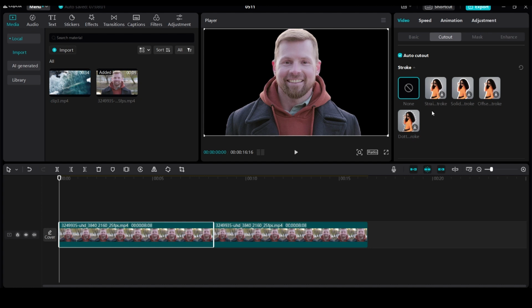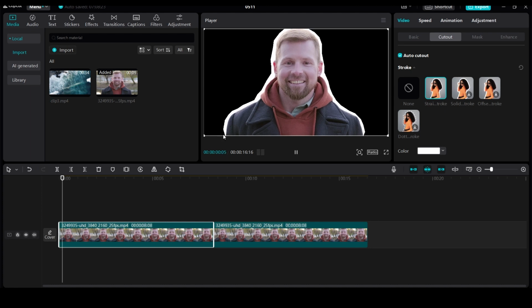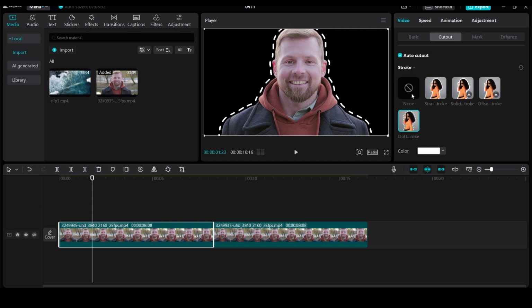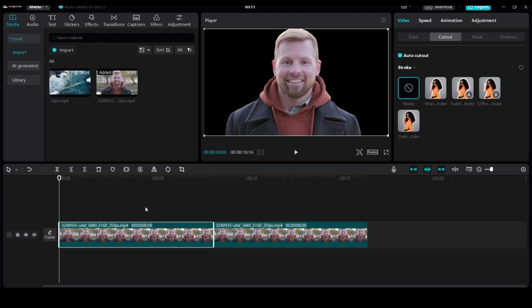here. If you want to add some strokes or something, for example, this is fun. And if I just click it, you can see there has been a white stroke here. So if I just play this video, it looks pretty good. And depending upon your requirement, you can do it. But this is a special feature. But if you want none, as you can see here, this is normal. But this video is about blurred background, right?